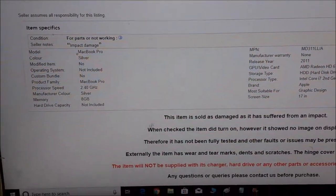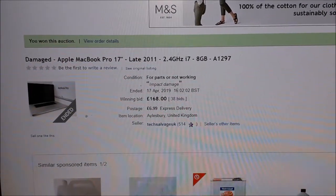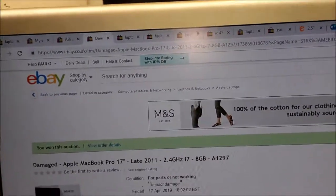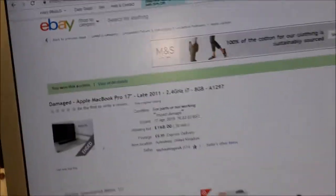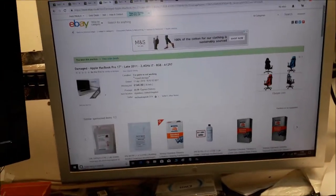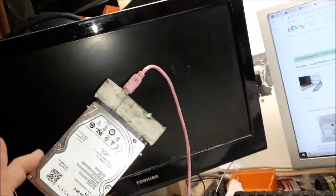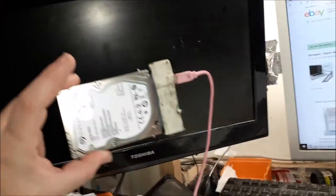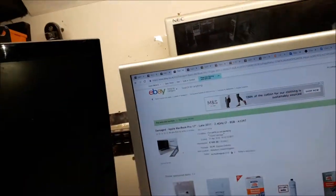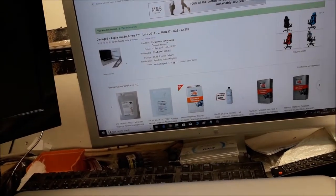And yes, guys, another repair done. Very happy. I already know everything about the seller, the address of his company, the name of his company, everything. So I'm gonna be contacting him directly at his company, not on eBay, and see what he wants me to do with the customer's hard drive. Should I call the owner of the hard drive? Should I check inside, find the email and contact him and say, look, man, I have a hard drive. Anyway, man, you guys attempted to repair the machine or whoever tried was not able to do the repair.